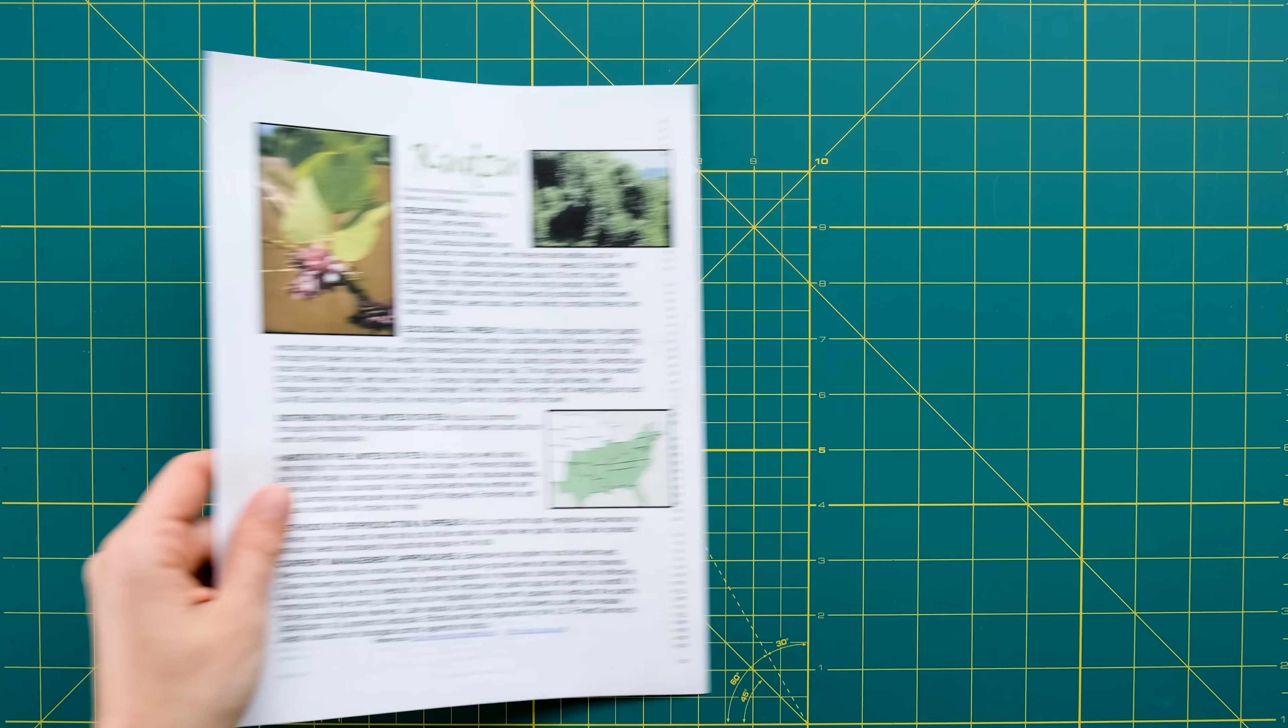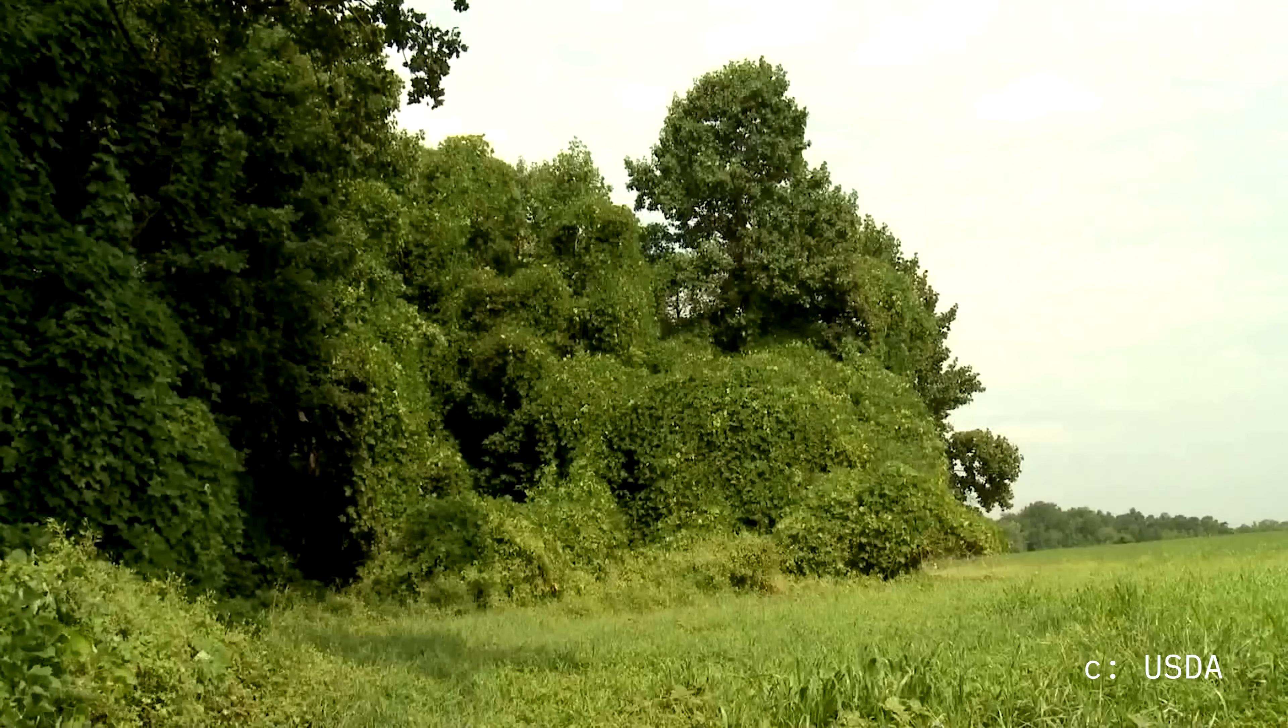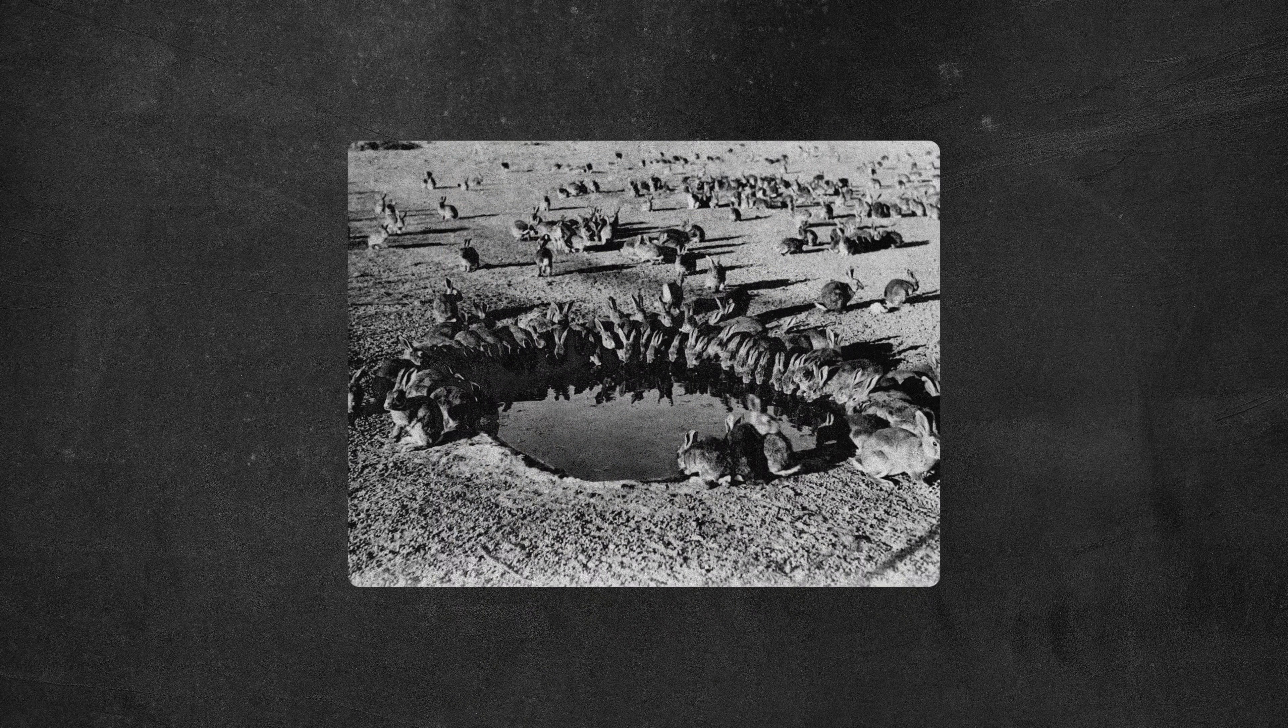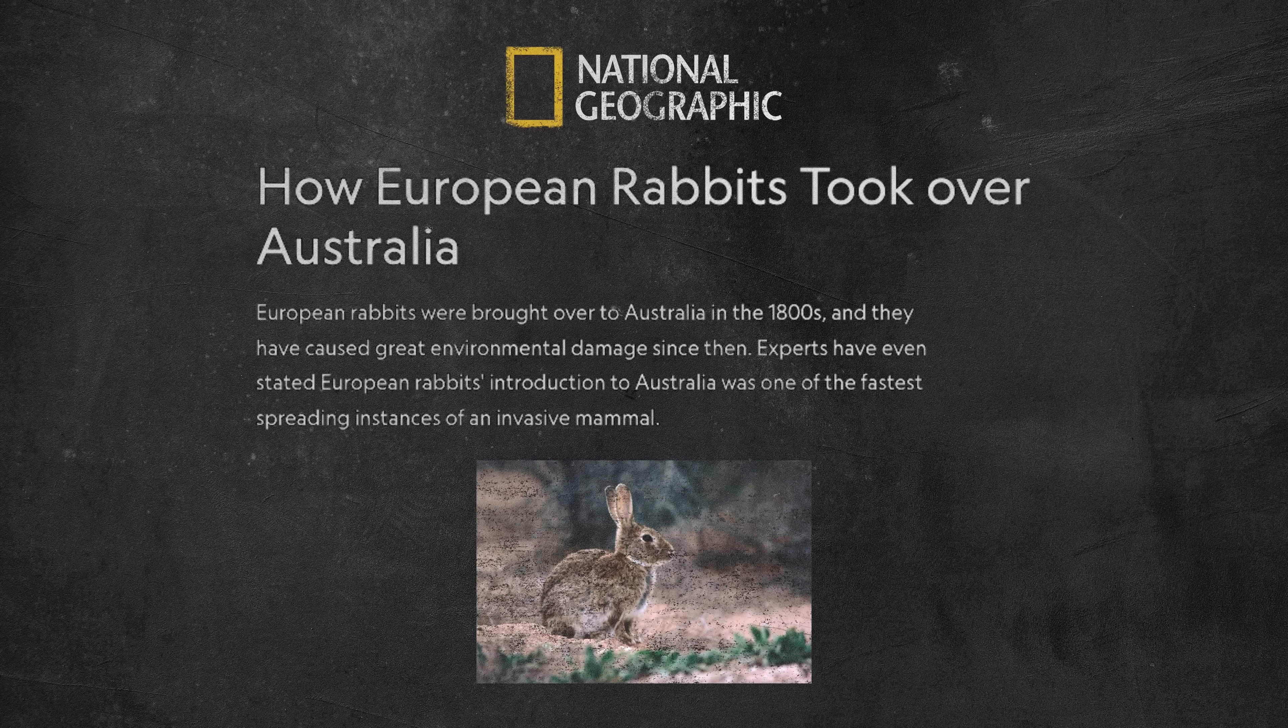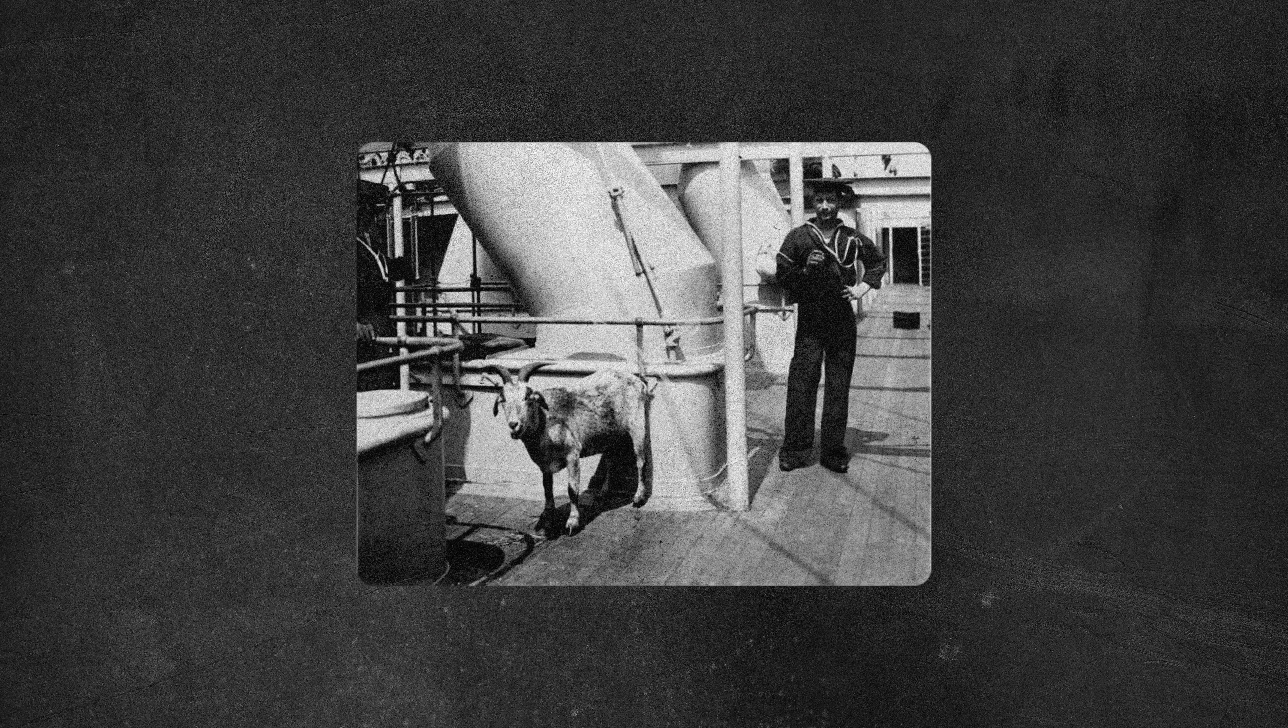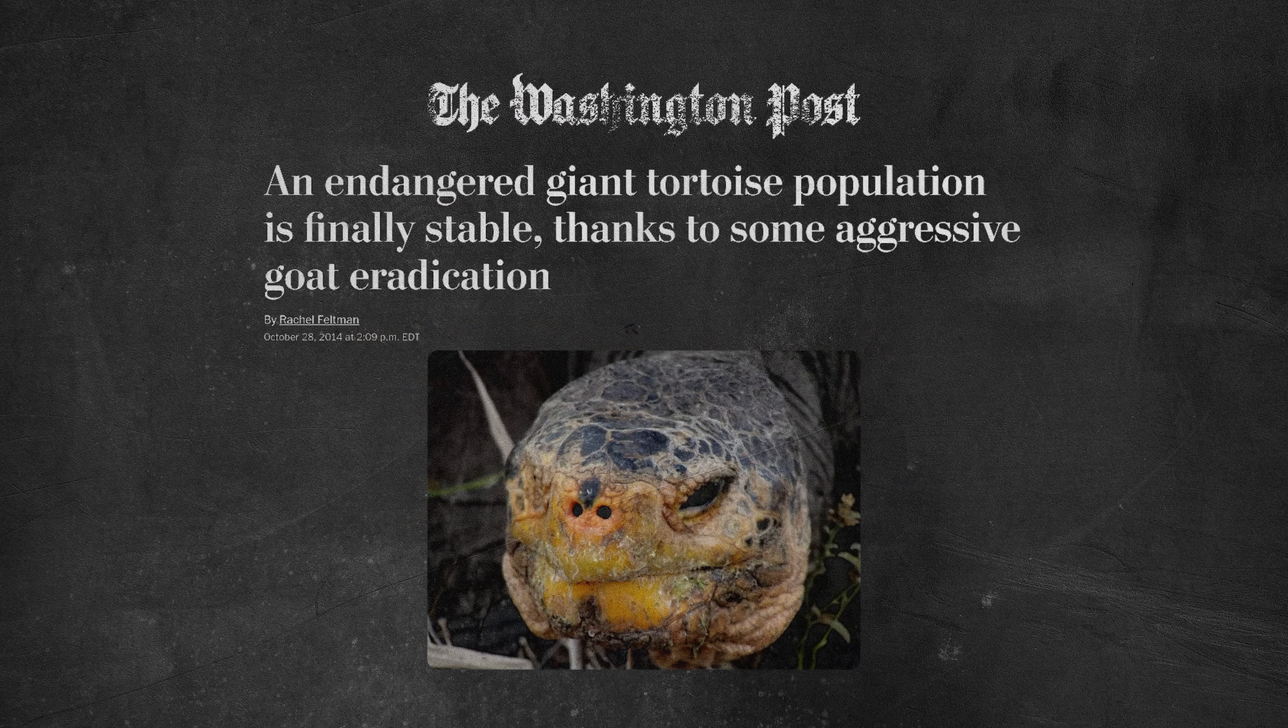Let's look at the Asian kudzu vine. Introduced to help soil erosion in America's south, it grew quickly at over a foot per day and overtook fields, forests, and local fauna without remorse. All it took was one British hunter to release rabbits on his Australian farm because he liked hunting them to cause a near collapse of the entire ecosystem from millions of animals that faced no natural predators. Because sailors didn't want to carry goats for long voyages, they left them on the Galapagos Islands, where the unchecked population ate through entire forests, the main food source for those famous giant tortoises. And those are known organisms we couldn't handle.